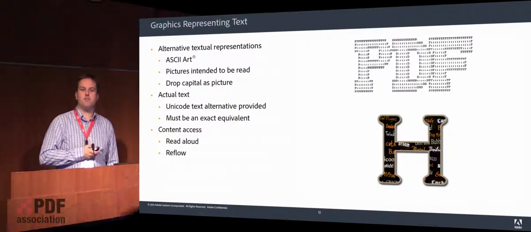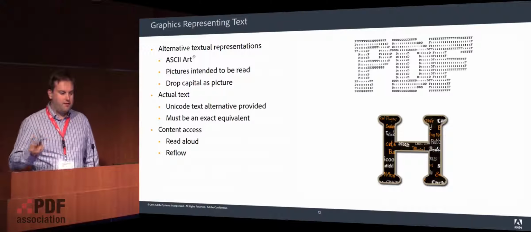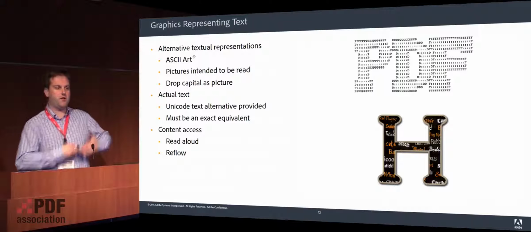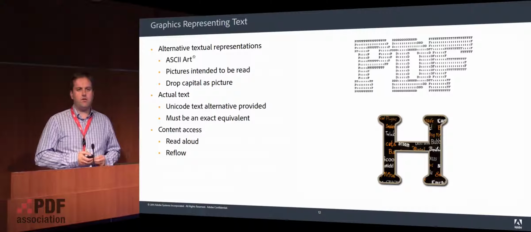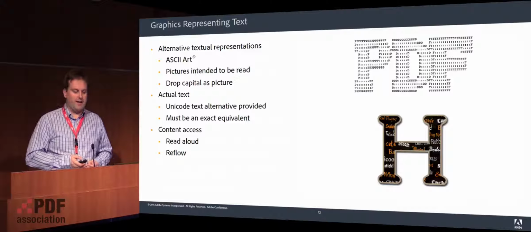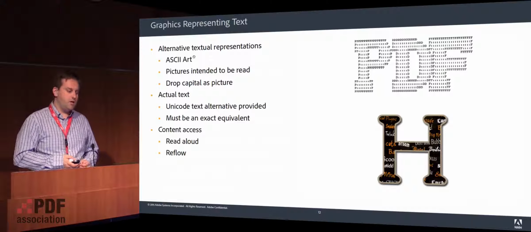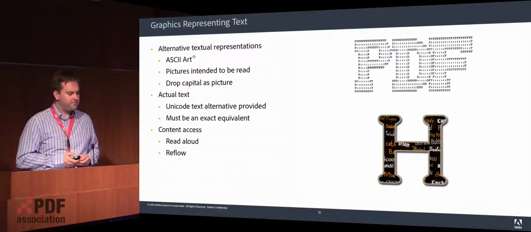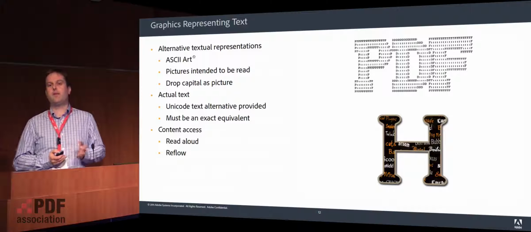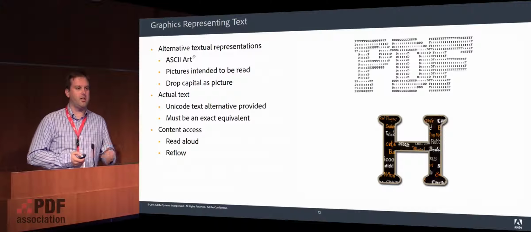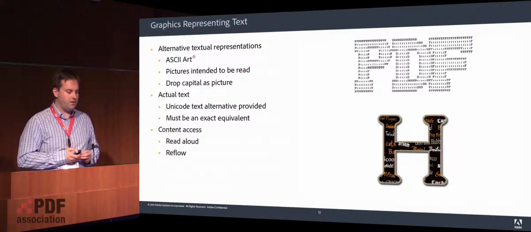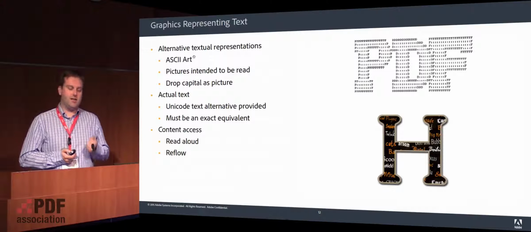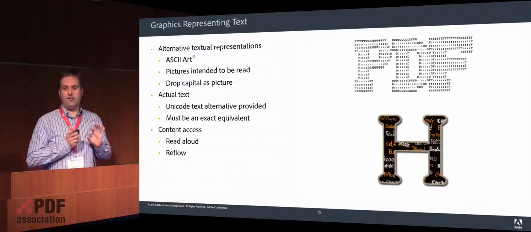There's also graphics that represent text. So obviously in PDF, text is represented as a first-class piece of content. You have fonts and all that other good stuff, but there are other representations of content. You might have an image that represents some content. You can have ASCII art, and there's an example of that on the right-hand side here. You might imagine a drop capital that's included as a rich picture that's put into the start of a document. Tagged PDF gives you the capability to indicate their intent.